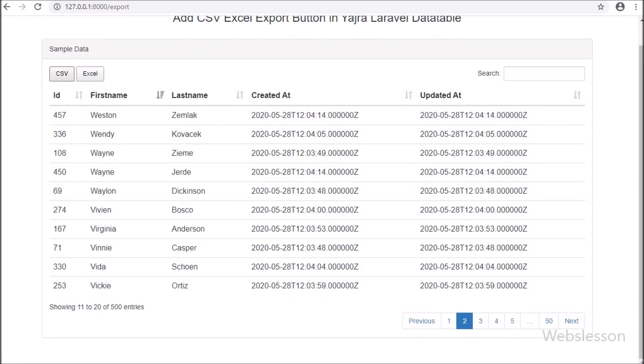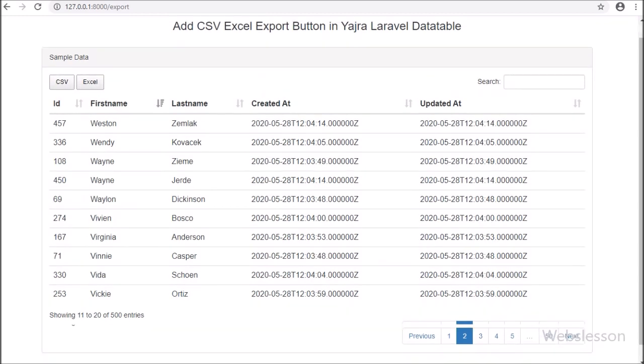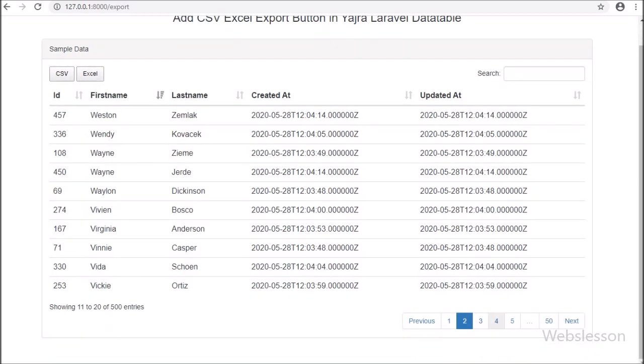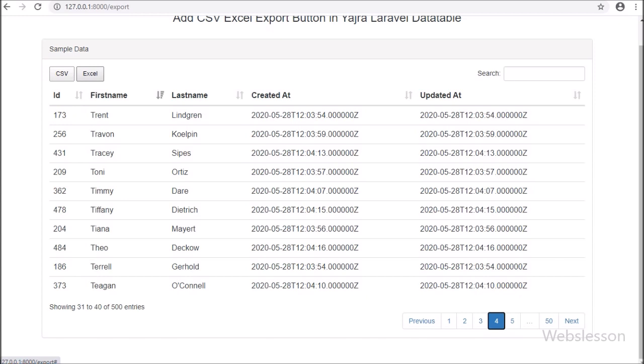And above this jQuery DataTable, we can see the CSV and Excel buttons, to export jQuery DataTable data in a CSV file or Excel file. First we want to export data in a CSV file. So here we have clicked on the CSV export button.